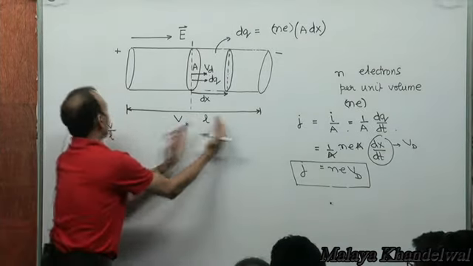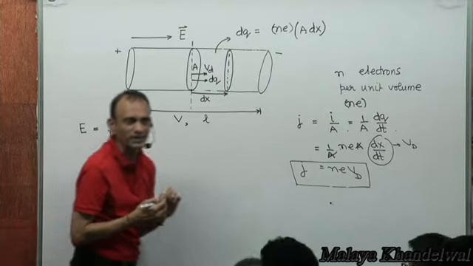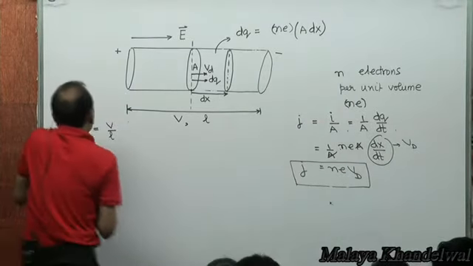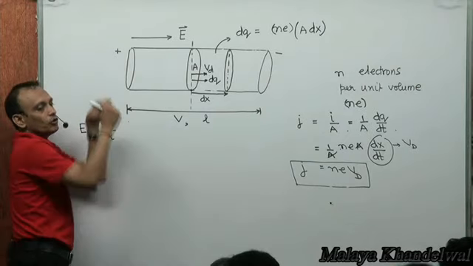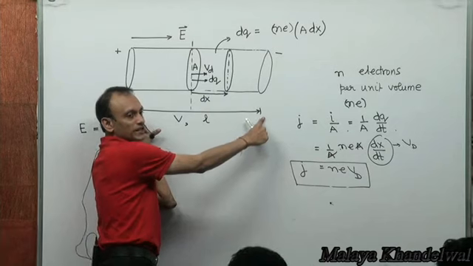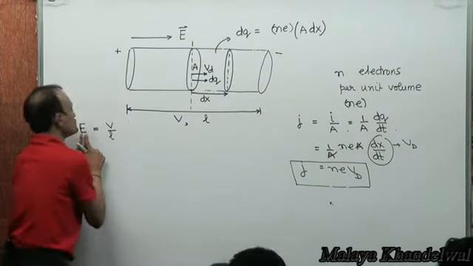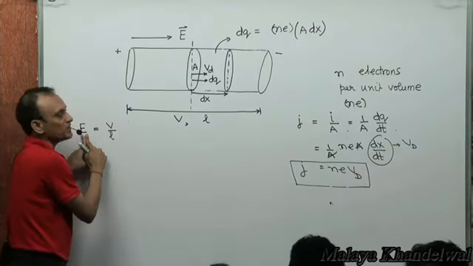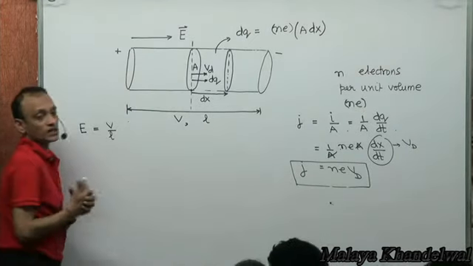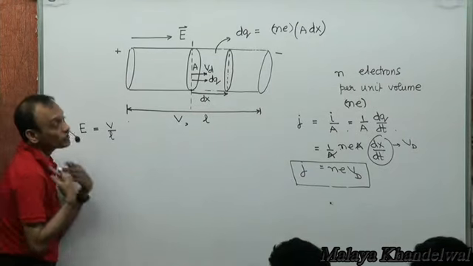Drop in potential over the length. That's going to be the electric field from left to right that I've created. So, E is a consequence of V. I have handle over V. There can be a mechanism by means of which I can maintain a potential difference V across the ends, and this is what it results in terms of the electric field through the cross section along the length.